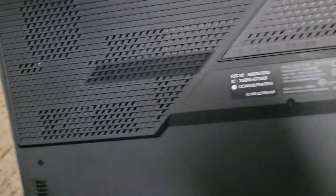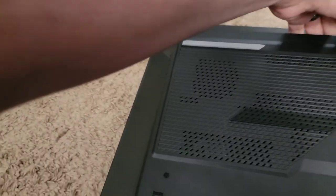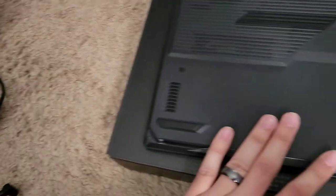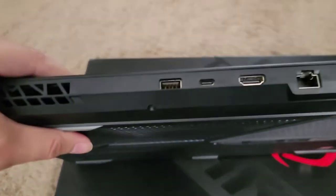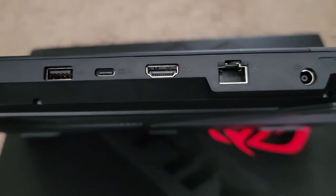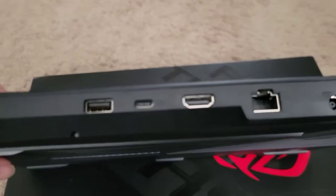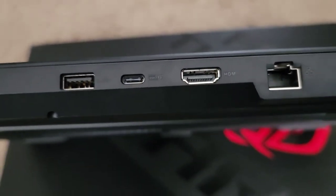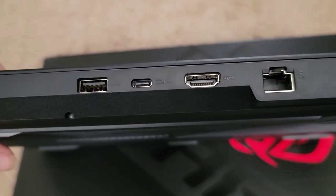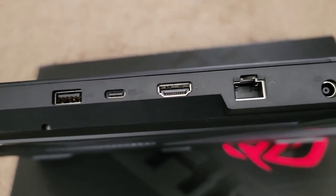This is a fully loaded model so I have no reason to open it up. The bottom has a cool design with rubber feet. On the back we have a regular USB, USB-C with DisplayPort, HDMI, Gigabit Ethernet, and power. This computer does not have a MUX switch — it has Optimus. If you want extra performance, make sure you're using the USB-C port because that gives you a direct connection to the GPU. Going through HDMI will route through integrated graphics and you'll still be using Optimus.